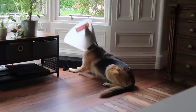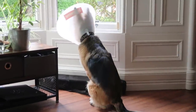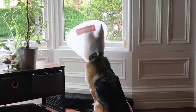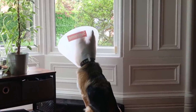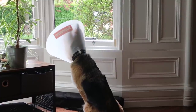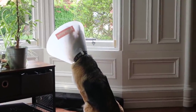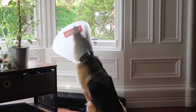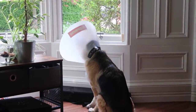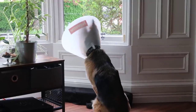Juno is doing really well. We had to put this cone back on her because she's sneaky — we didn't know she could get to her wound with the little donut collar. So it was better for her to have the big cone so she'd leave herself alone. She was meant to be getting everything off tomorrow, but we've had a wee setback in her healing because of that.